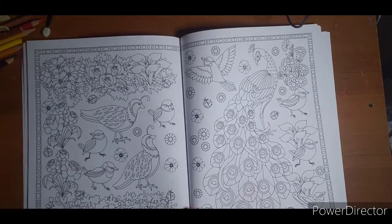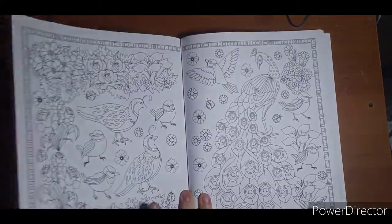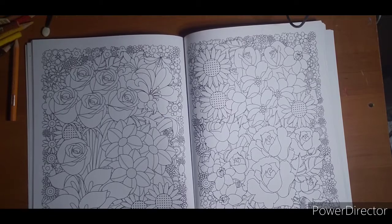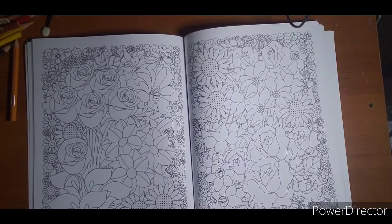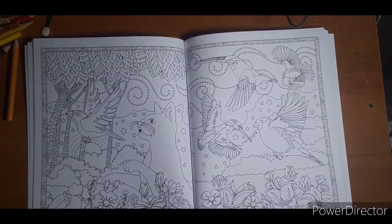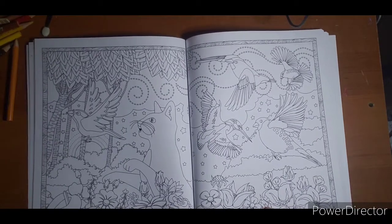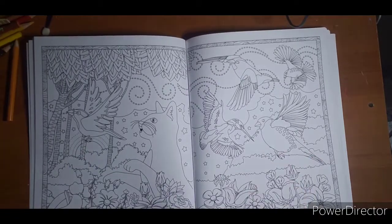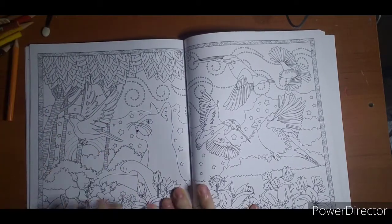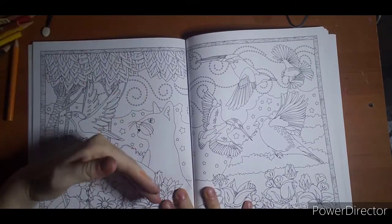Beautiful birds, a nice pretty peacock, little ladybug. So she is from the tea party to the garden, I'm assuming. Now she must be working her way through the rest of the garden. I'm not going to lie, this page will be a lot for me — flowers. I like flowers, but I cannot do repetitive flowers, so this one would take me quite a while. Maybe something I should work on. And now we are out of the garden chasing birds, it looks like. She better be careful chasing this bird, because this bird kind of looks like she's got her eye on her. Beautiful tree, icy stars — a beautiful night scene. This could be the moon peeking up, a beautiful light blue to dark blue, pink, purple, blue, however you would like to do your moon rise.